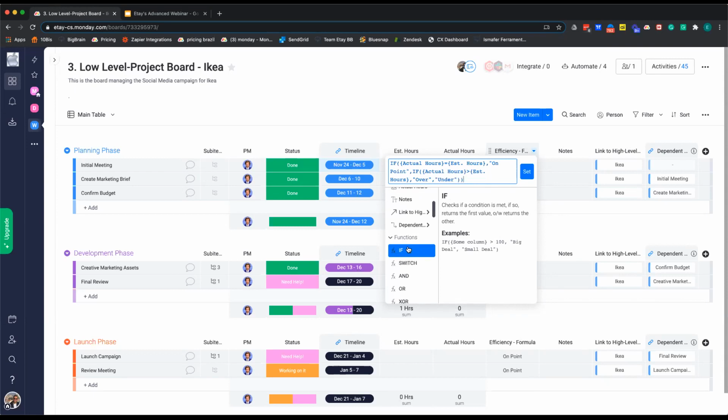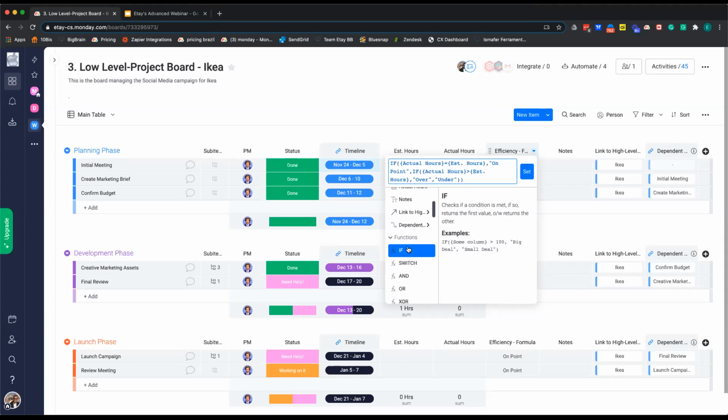So again, just to cover the example I've set up here, this is an if function. So in this example, we want to show if the time we estimated a task would take lines up with the actual hours it took. So let's first define what an if condition is. So an if condition checks if a condition is met, right? So pretty straightforward. If a condition is something and it is true, it will show value X. If it's false, it will show Y. If it's equal to it, it will show something else.